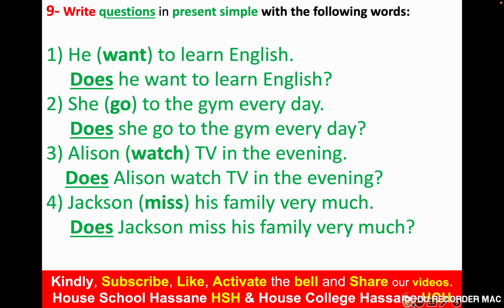So when we have a verb, we need to use does because we have he. Does he want to learn English? With does we use it with he, she, it when we have a verb. But you should remember that we don't use does with verb to be. With am, is, are we don't use does. So, does he want to learn English?